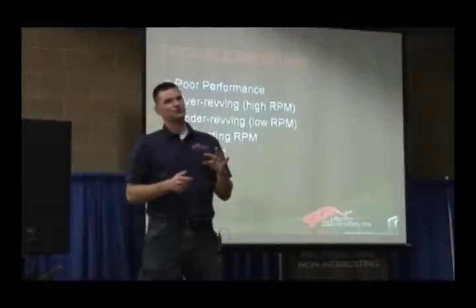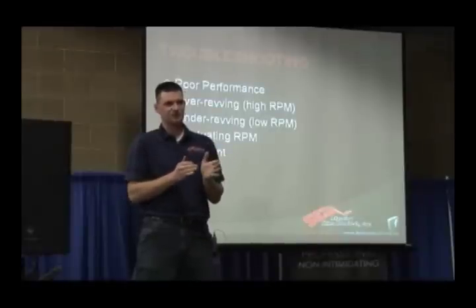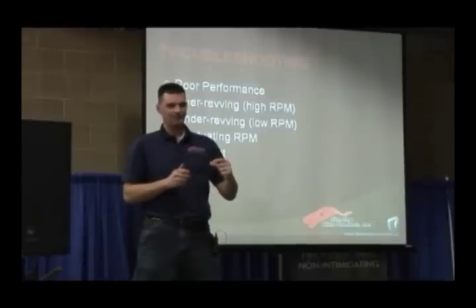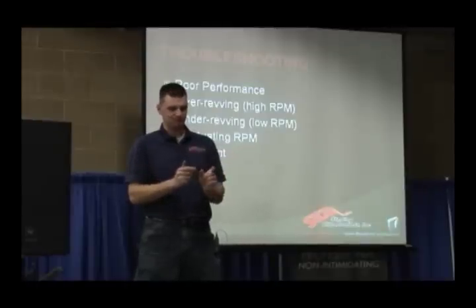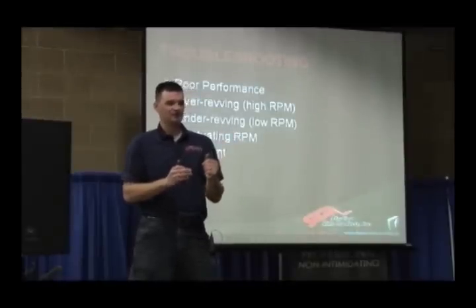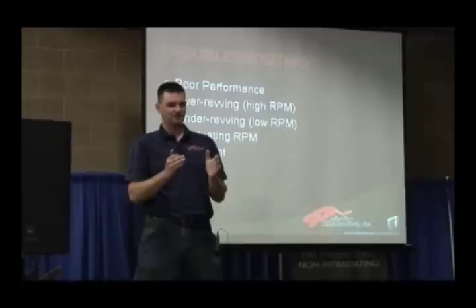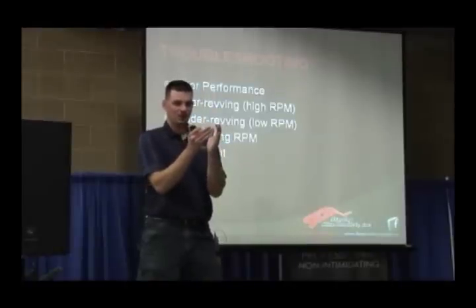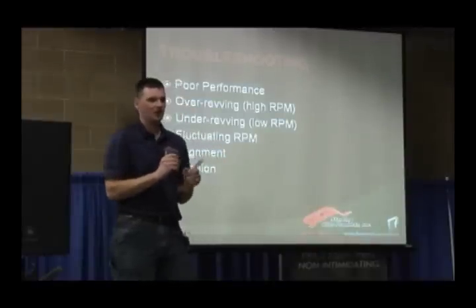Belt tension. There are two or three contributing factors to belt tension, and this has a huge effect on performance. The first is the belt-to-sheave clearance. On the shimming, you want no more than 20,000th gap between the belt and the sheave, no less than 12,000th — ideally 15,000th. That will just barely put a hair of gap so as soon as you start to engage, you contact that belt right away. If you have 50,000th belt-to-sheave clearance, it's going to slam into the belt and automatically create an over-shift — it tries to upshift too fast and has to compensate, or it will pull the RPM down or simply slip the belt.